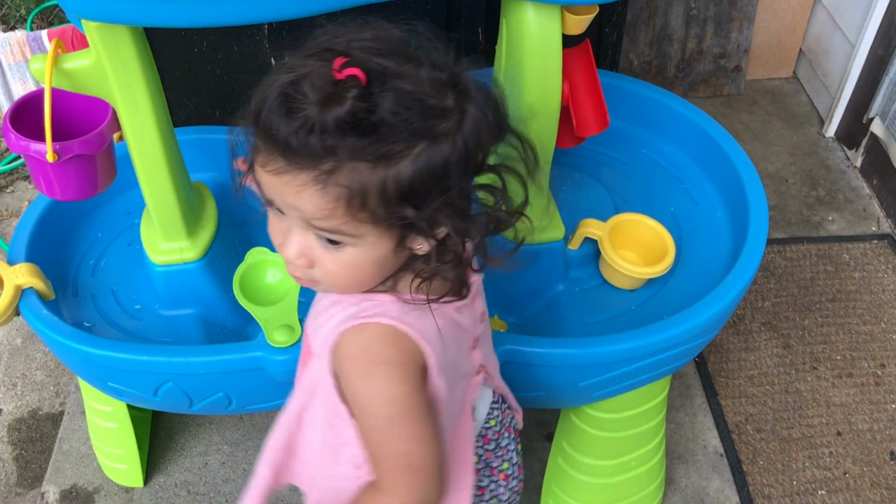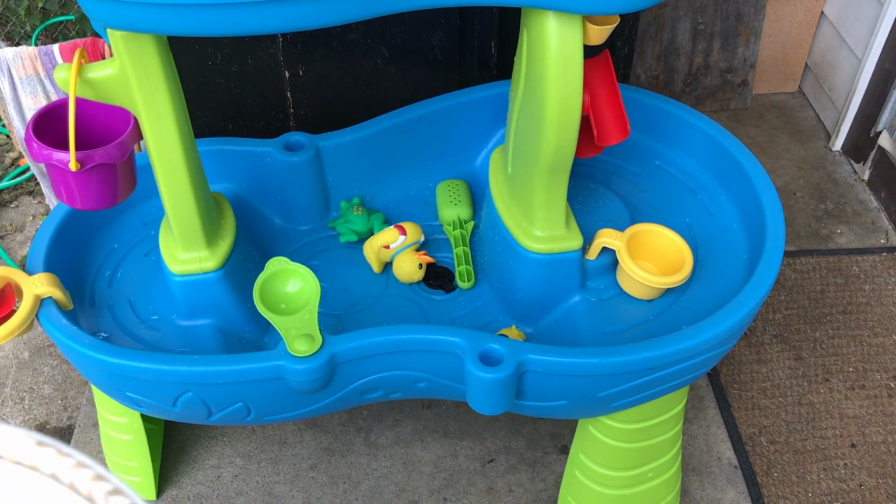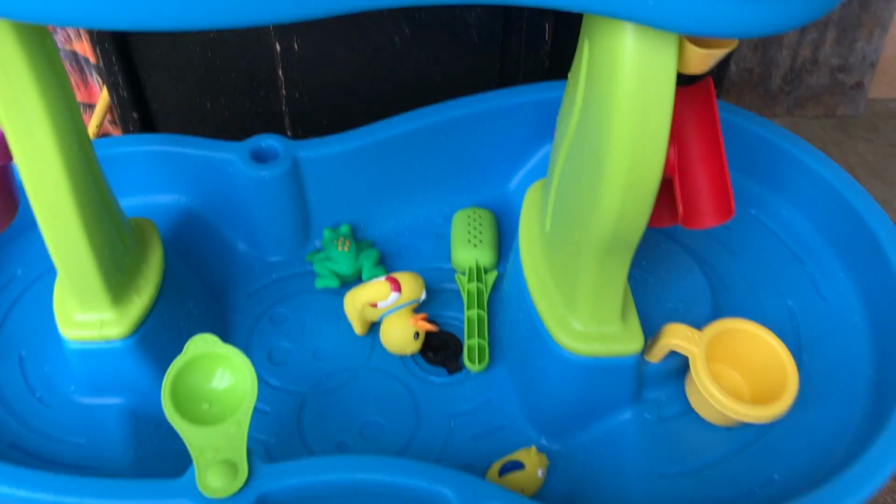I still need to put four more screws, but I'm gonna need someone to help me hold, so I'll probably have my stepdad help me over the weekend. It's this area right here, that area. But even without it, it's totally fine.